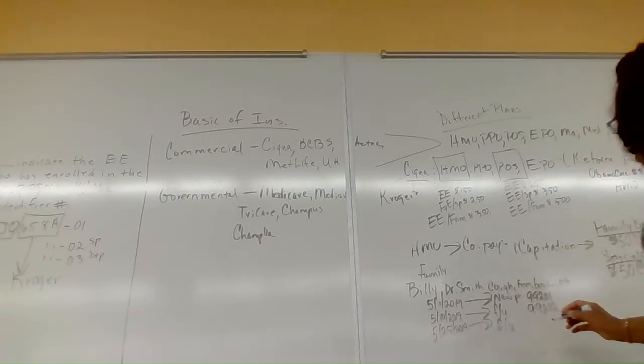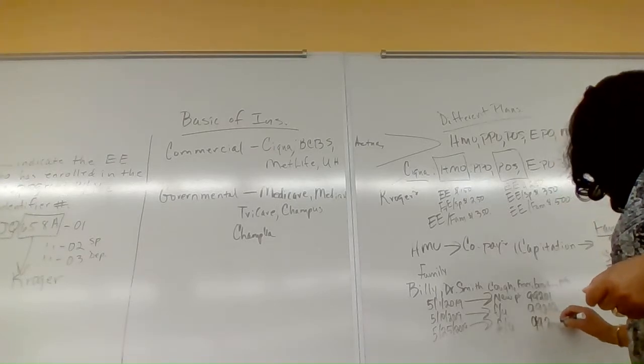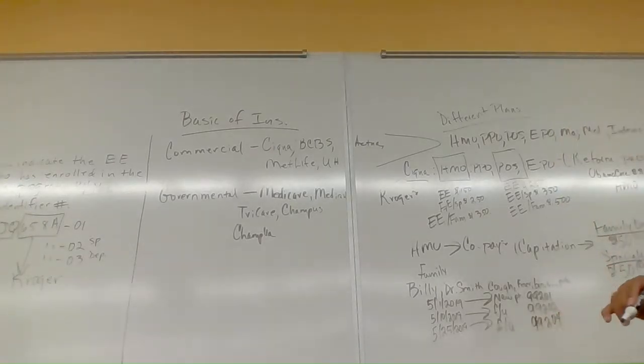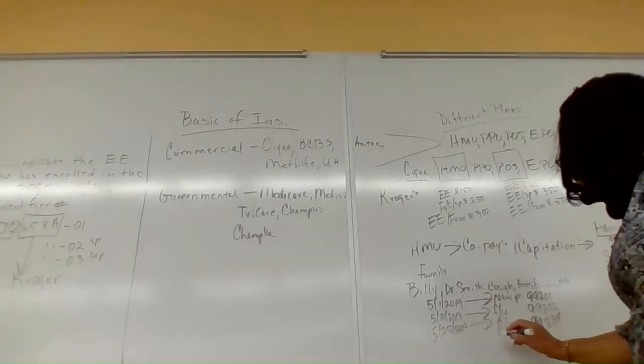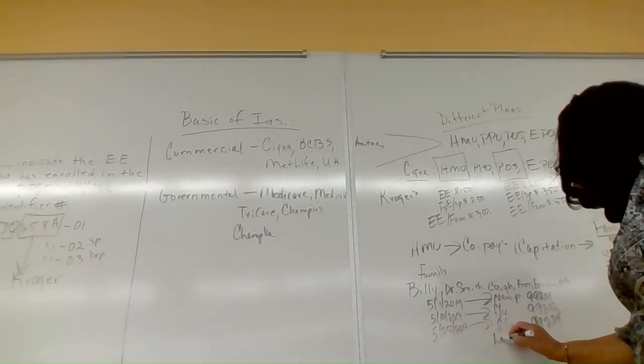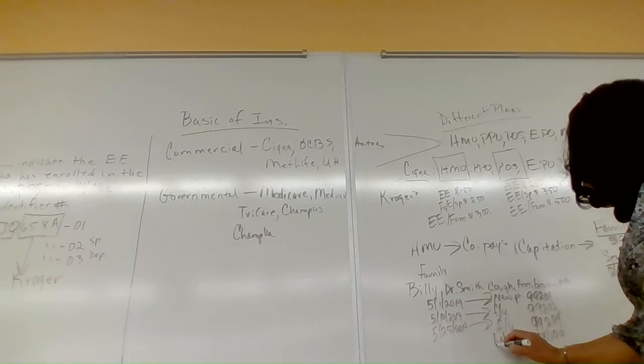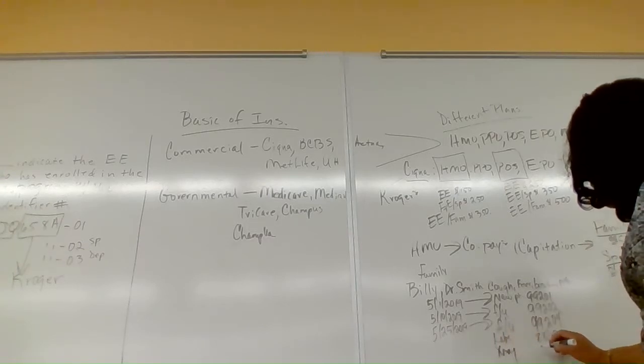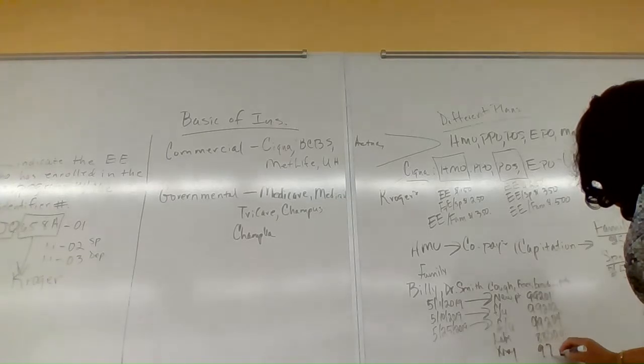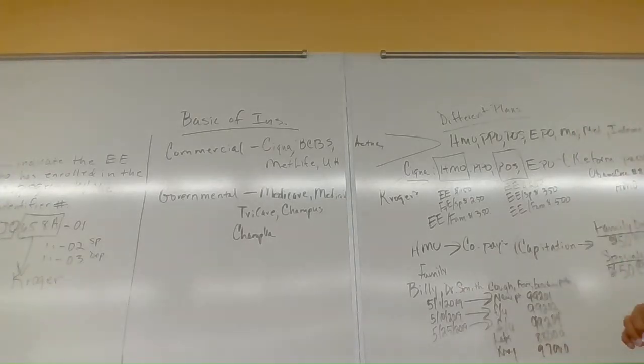Now he's going to run a little bit of tests. He's going to do some labs. So he's going to spend a little bit more time with this patient. He's going to do a level 4, which is going to be a little bit more costly. The labs are going to be an 88,000 code. And he's going to also do a chest x-ray. Sputum culture, where he's spitting. And he's going to do a CBC and some other stuff to check what's going on in his blood beyond the sputum culture.